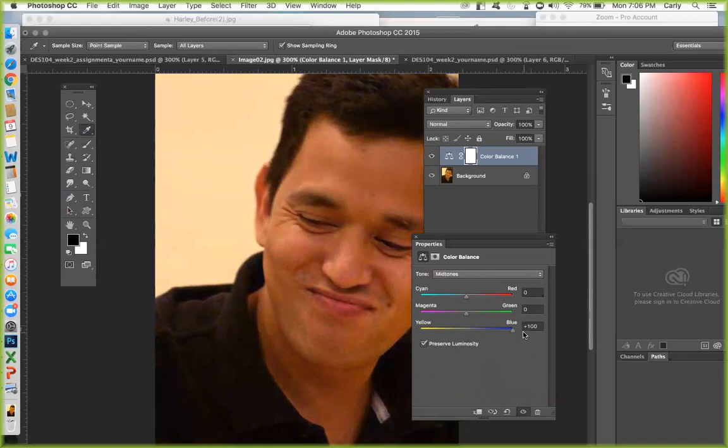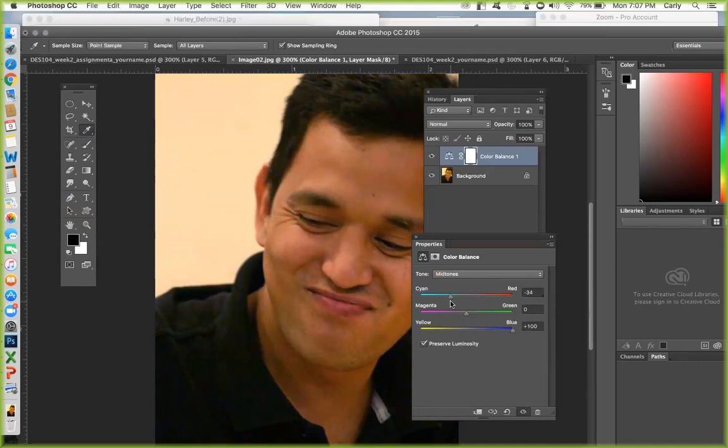But as we got rid of a lot of the excess yellow, we can see that his skin is looking very, very red. So we need to get rid of that excess red as well. So write this down, you guys. First step is to drag the yellow-blue slider all the way to blue. Second step is to drag the cyan-red slider just part way into cyan.